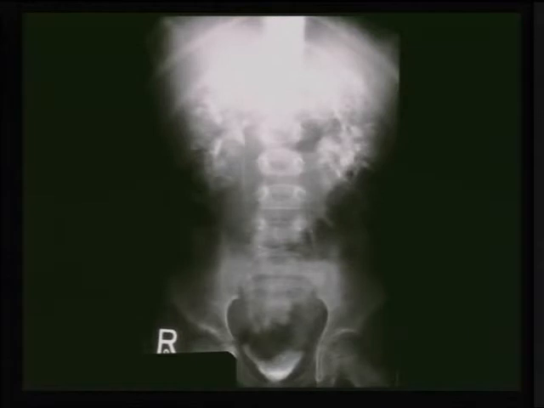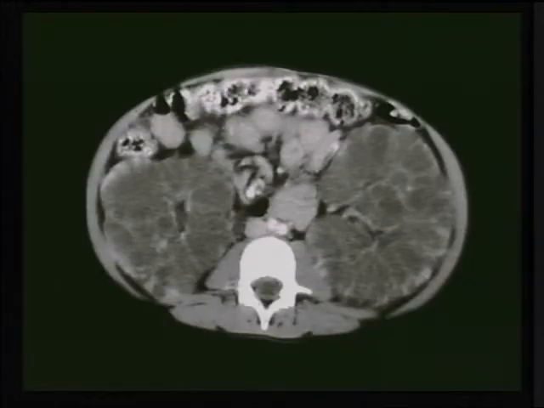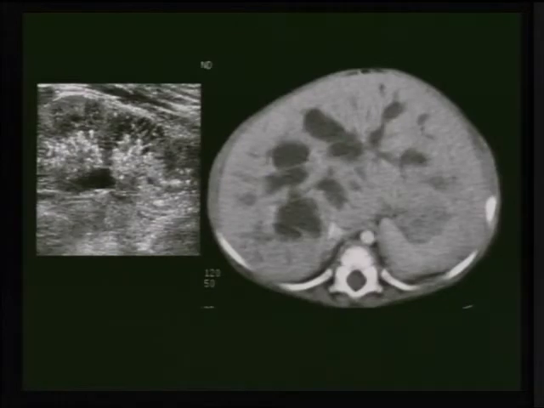But if we look at this image and look at the parenchyma of those kidneys, you are going to see radiating lines with the contrast coming from the collecting system. And these are the dilated ducts which we are talking about. This is the picture you are going to see with the CT: large kidneys, spoke wheel-like appearance due to these tubular structures which contain the contrast. This is another example of autosomal recessive polycystic kidney disease associated with Caroli's disease.